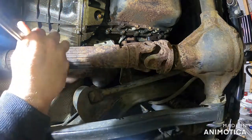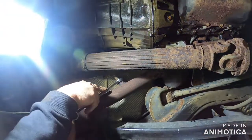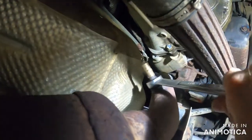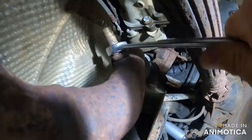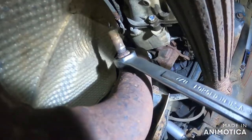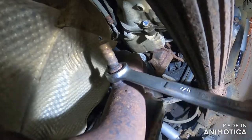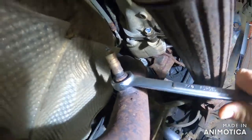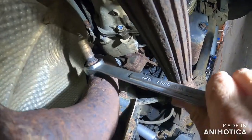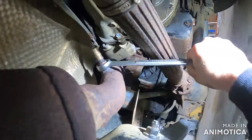I mean, it makes things a lot better. Anyway, that made it a lot easier just to spin him on out of there. Like I say, most of this poor old Jeep, she's got 180 plus on her. I'm going to bet 100 percent that this is one of those original parts. Now, to tighten it back up, we'll actually be able to use the open end, because rust and heat and everything has just fought against this sucker. This is an 09.